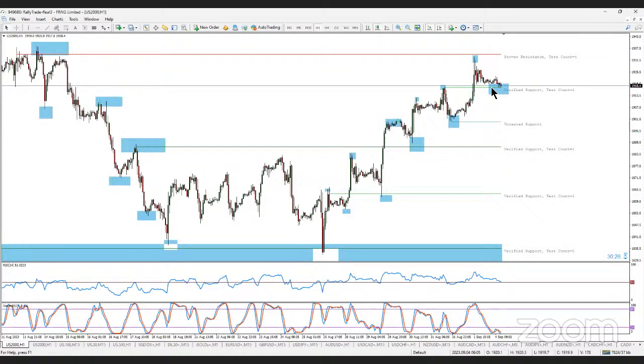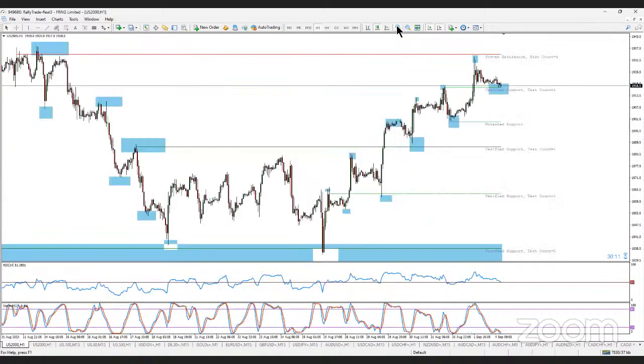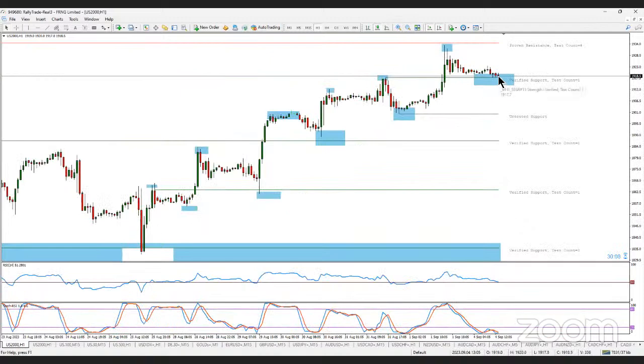As somebody who did mathematics and who did probability and logic, I mean, mathematics is 1 + 1 = 2. With what I'm saying here, I know that I should be looking to buy at somewhere around here. But the problem is that we don't know whether this candle will go below this verified support and maybe form like what happened here. See what happened here. Can you see that this is the verified support, but the candle went below it? Look at what happened here as well, right? So it's possible that this thing can come down here.